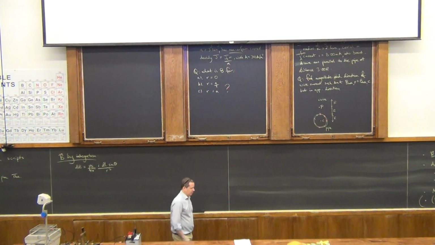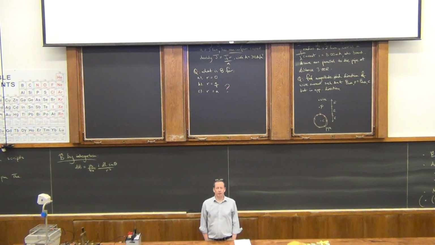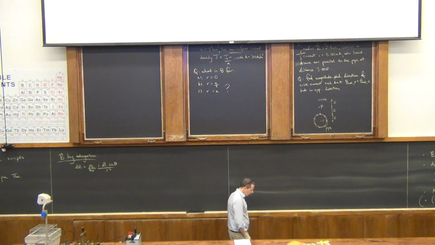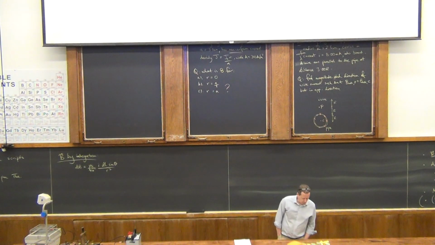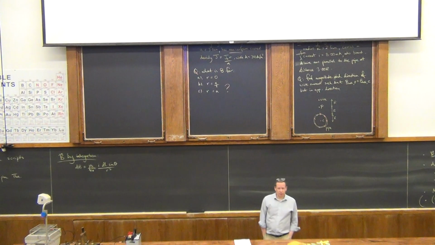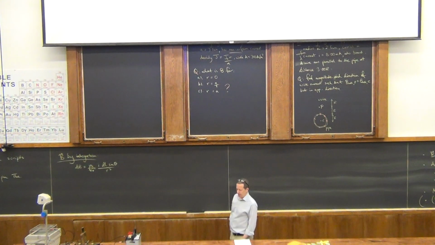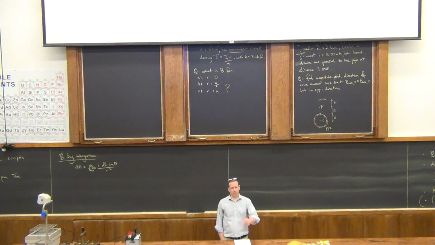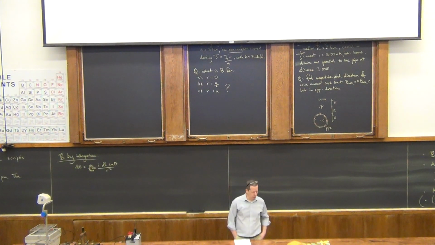We started off on Thursday with a couple of instances of determining B fields by integration. You'll remember we did this for a straight wire and then for a circular arc, which might make a complete circle. I'm going to do one more brief extension of that to another integration where we introduce a little bit of complexity by looking at the magnetic field on the axis, not just at the center, but on the axis of a complete current carrying loop.